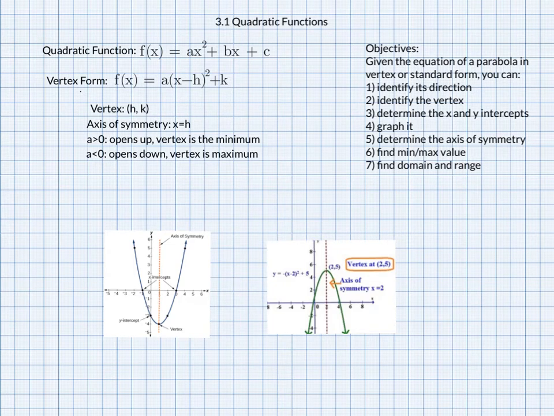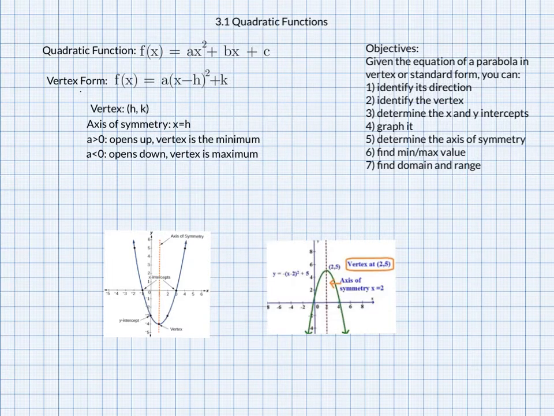Welcome to the online lecture for 3.1 over quadratic functions. So we've dealt with quadratic functions, those that make a parabola, and we've dealt with mainly just graphing them in a very simplified way. Y equals x squared was the parent graph, we shifted it around. Now we're going to be looking at quadratic functions more in depth.